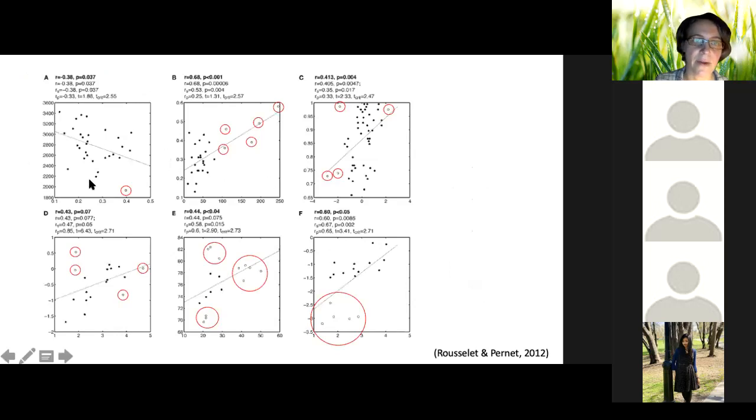All right, there are more examples here. The point is always the same: the red circles are outliers. If you don't take care of outliers properly, then you might come to very wrong and misleading conclusions about the true association between two variables. And it's not always easy to detect outliers by eye, so we may want to refer to quantitative measures.